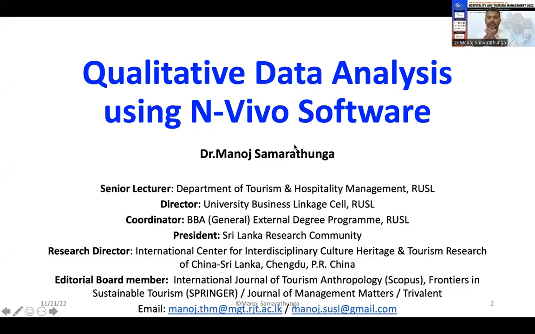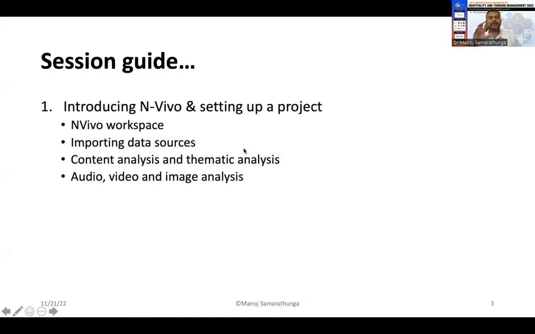So, the qualitative data analysis using NVivo software. Let's try to talk about the NVivo workspace and how to import different data sources, and even to identify what type of data we can use in the NVivo workspace, and maybe a little bit of content analysis, thematic analysis, and grounded theory, and how we can get the support of these different analytical methods when it comes to NVivo. And also audio, video, and image analysis.